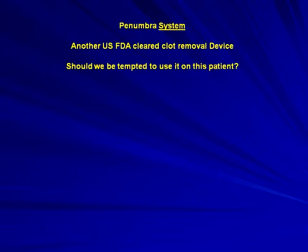I've already told you that the FDA cleared these devices. I didn't say they approved it. I said they cleared it. Clearance means that the device does what it says it's going to do, and in this case takes the clot out, and it's relatively safe. Approval is a much more stringent process. You know that drugs or pharmaceuticals are approved by the FDA. It usually means they've gone through 2 rigorous large-scale clinical trials. These studies don't have to have those 2 large, rigorous clinical trials for devices. They can just have a study or 2 that uses historical controls sometimes. And so that is a whole different process.